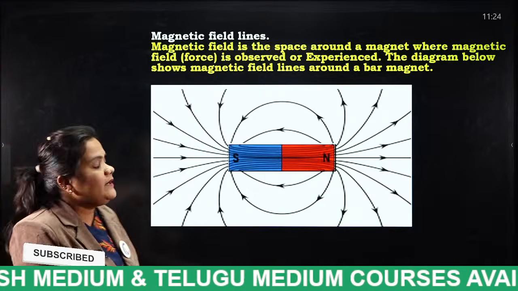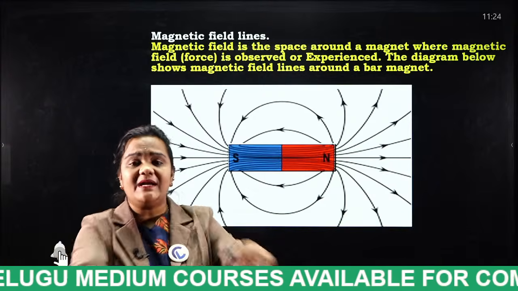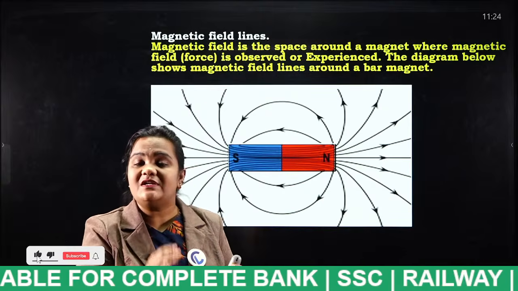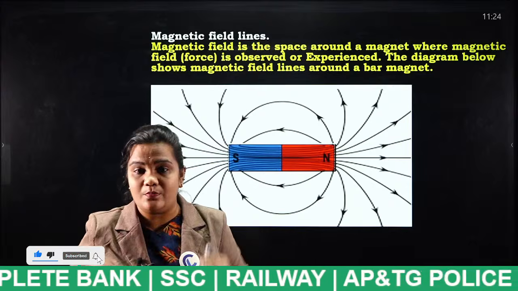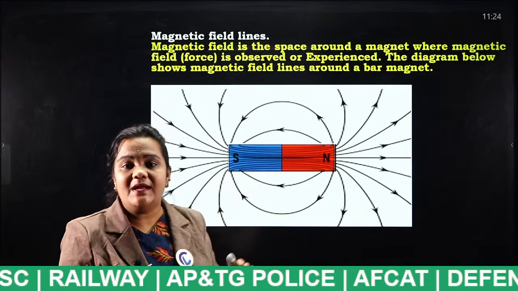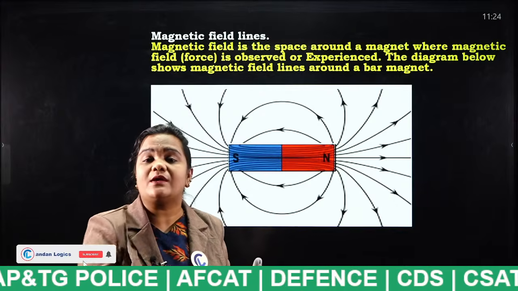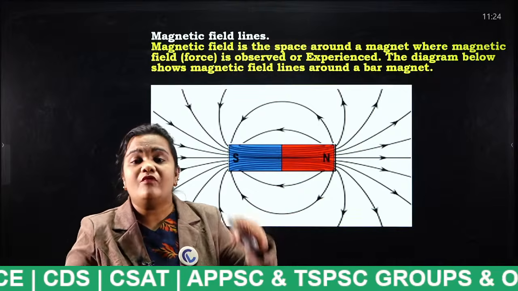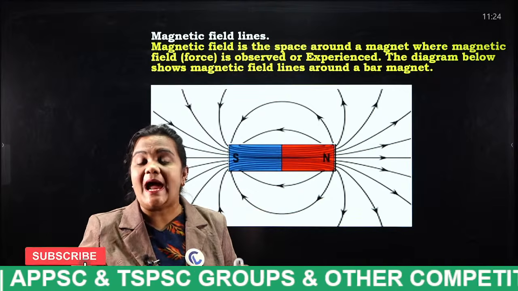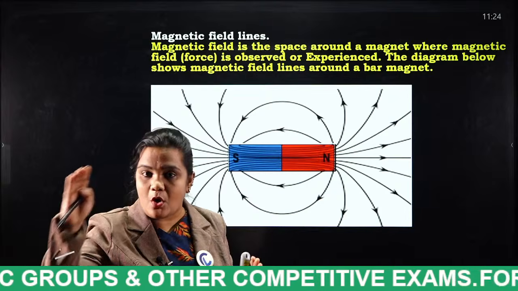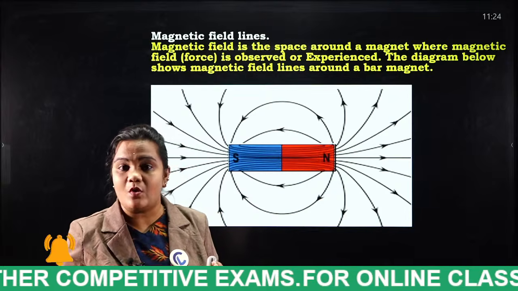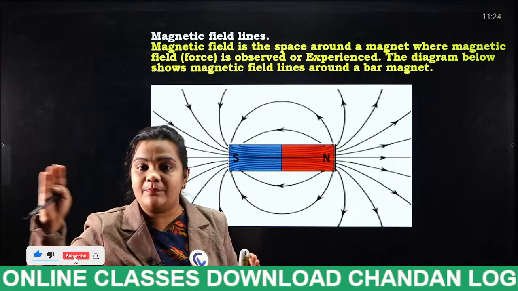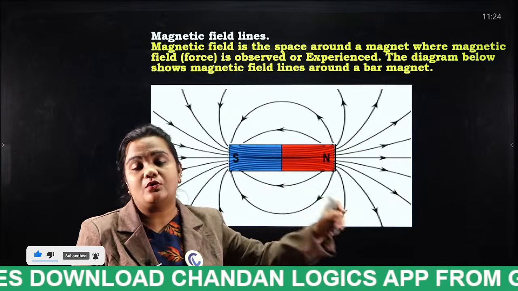As I told you already, what is a magnetic field, students? A magnetic field means the field which surrounds the magnet. The field which surrounds the magnet in a closed loop is said to be a magnetic field, and the lines which form a closed loop are considered as what, students? Magnetic lines. Okay, within this magnetic field only, that magnet will exhibit the magnetic properties.